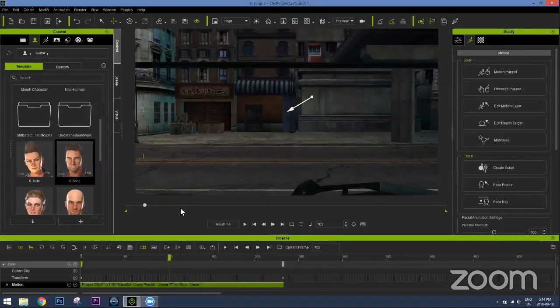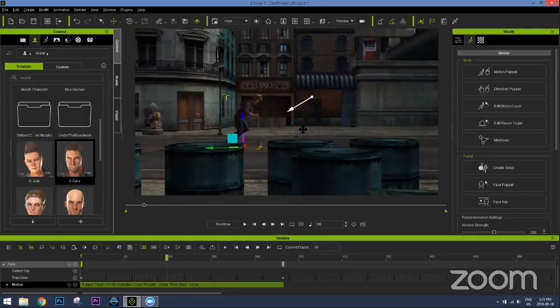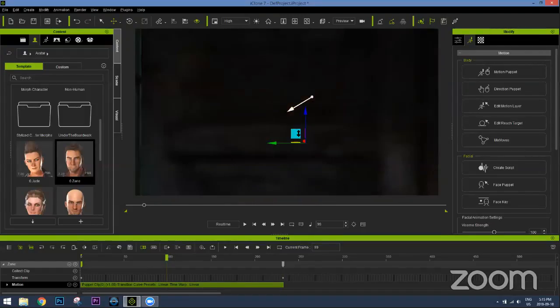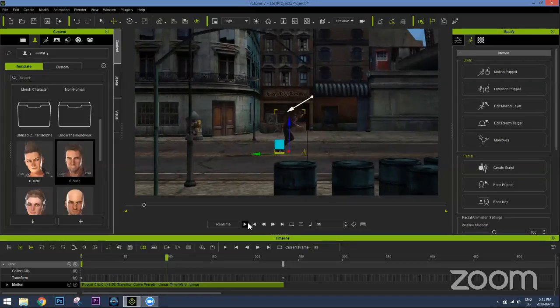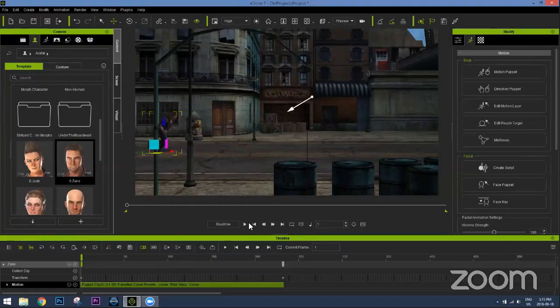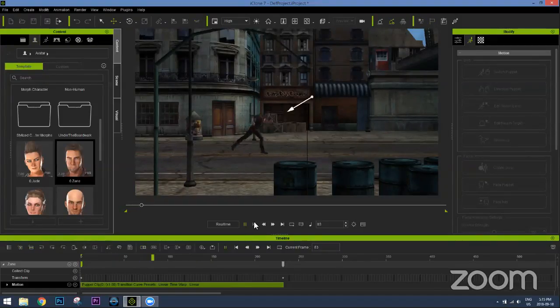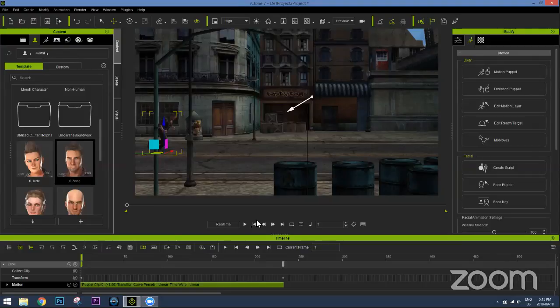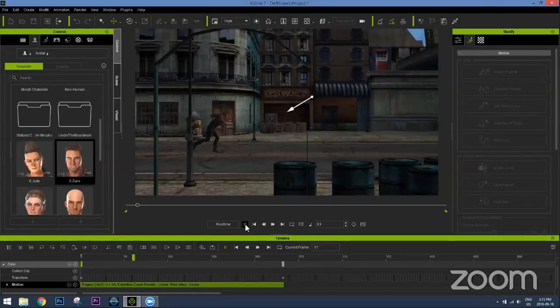So you can see if we go back to frame 1 here, let's try and zoom out not too far. So we're in the buildings. About this distance should be okay. Back to frame 1. Now, one difference you may notice is that at the beginning, he'll kind of just run in place. And this is because we've made a change with iClone 7.2 from previous versions, where by default, any transition between two keyframes, in this case, the two transform keyframes, is going to be ease in and ease out. So basically what he's doing with the run is he's easing in and easing out as he approaches his destination.